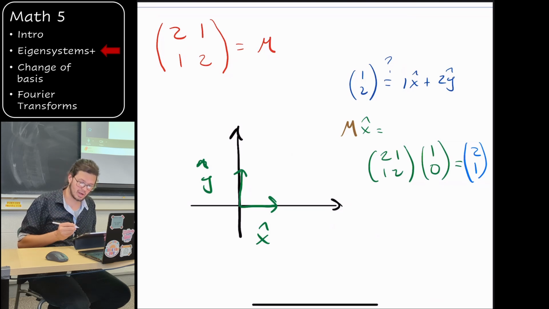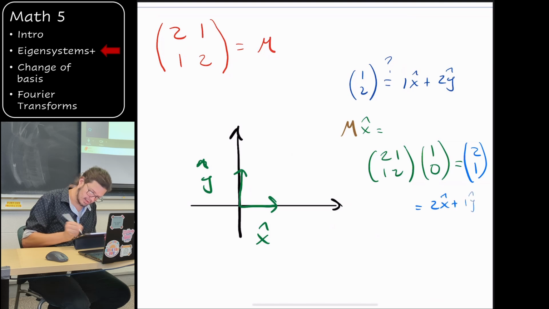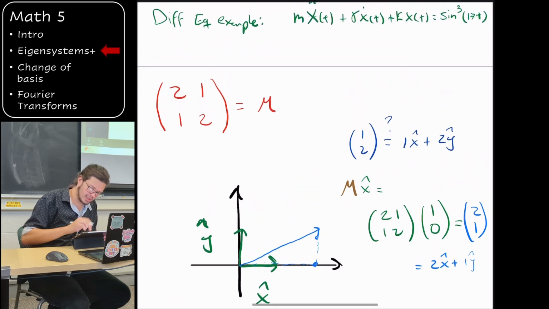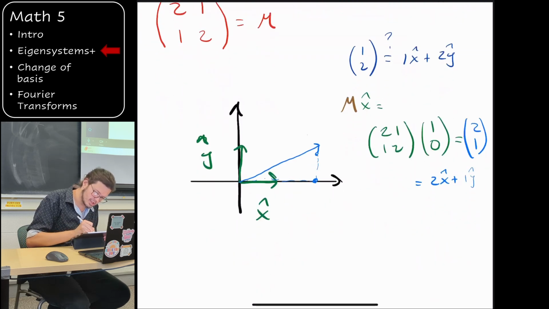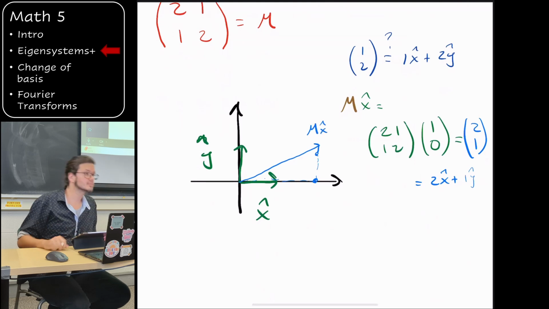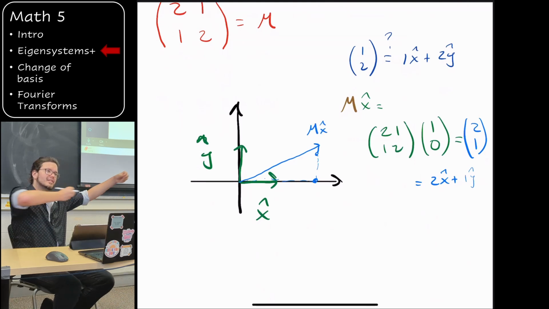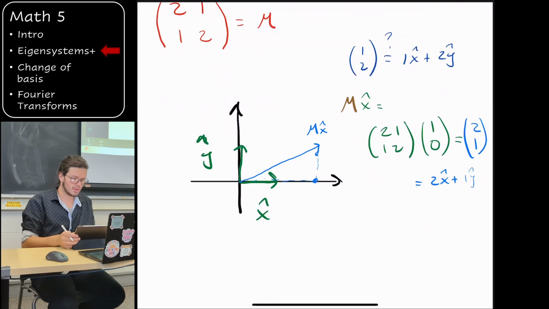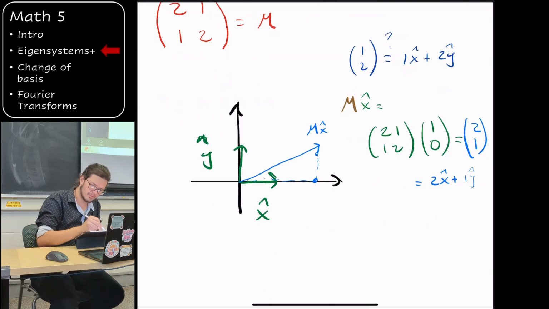So this is a vector 2, 1, which means 2 in x plus 1 in y. I want to draw that vector. So that means I have to move 2 units in x, that is here, and 1 unit in y. So this blue friend is the action of M acting on x hat. So it kind of stretches it a bit, and then rotates it a bit up. Yep, everybody sees that?